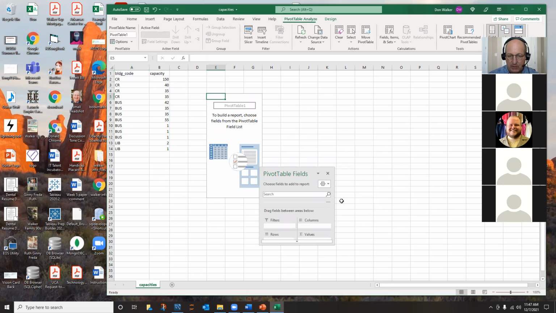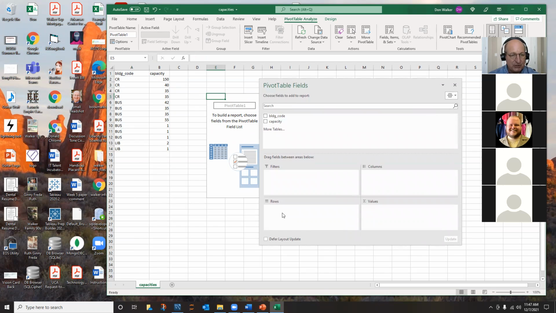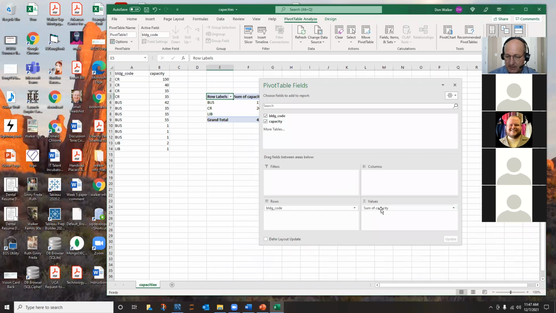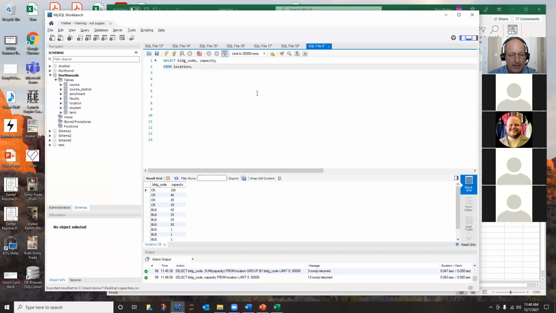And I'm going to say okay. In the pivot table fields now, I want a row for each building code, and I want a sum of the capacity. Let's see if it automatically does that. Yes, it automatically went to it. So my pivot table looks exactly like my query results of my group by.